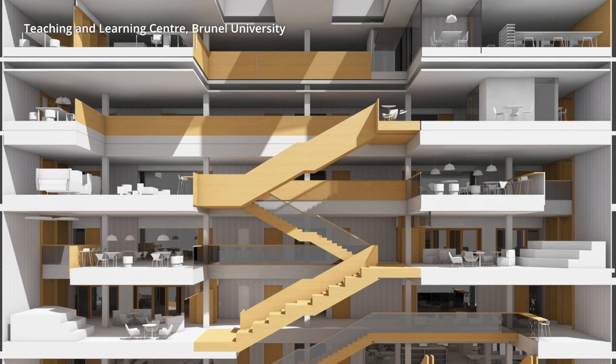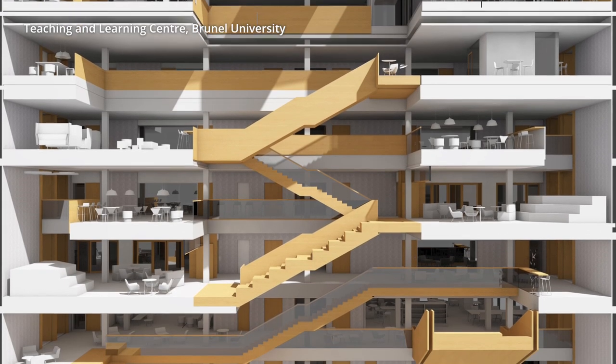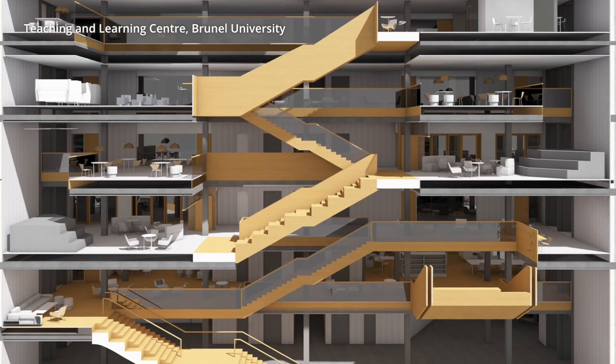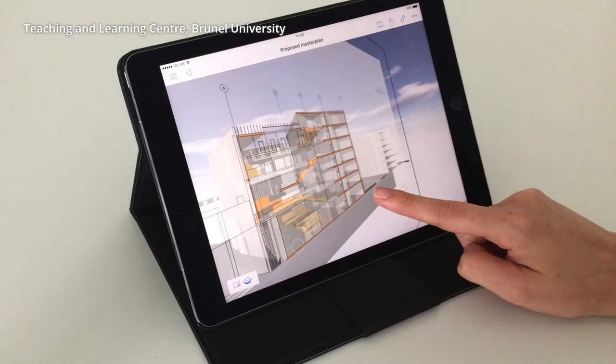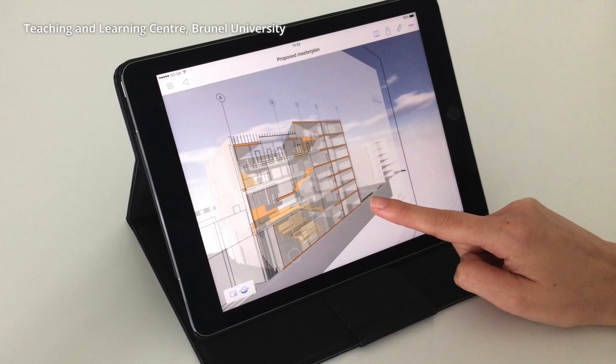Our vision is to create a space that is without much visible structure, and we're using ArchiCAD to model the sculptural elements. Working in an open BIM way definitely helps us create a piece that is fully controlled by us in terms of design, and will also appear as our vision initially.